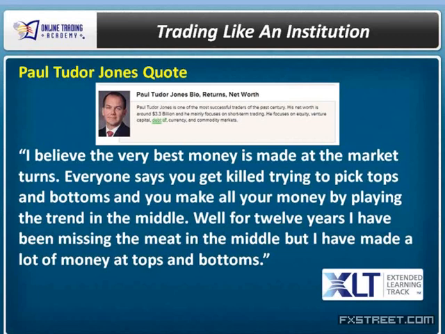Everybody says it's easy and low risk to just get the middle of a move. Well, I'm going to be 100% honest with you. I have never had an easy time doing that. I have not figured out how to get that easy money in the middle of a move while prices are going up, to push the buy button and make money.